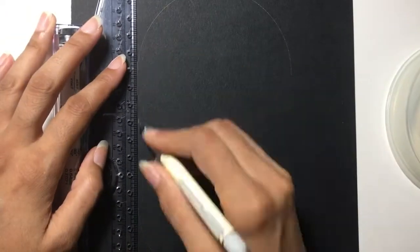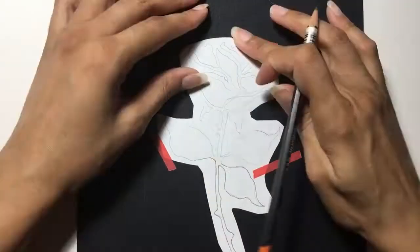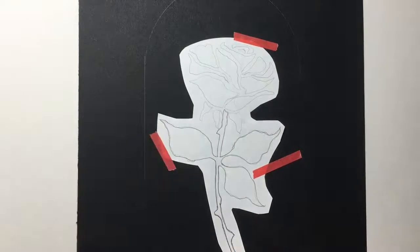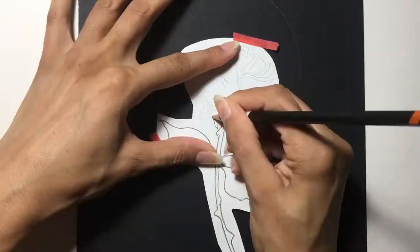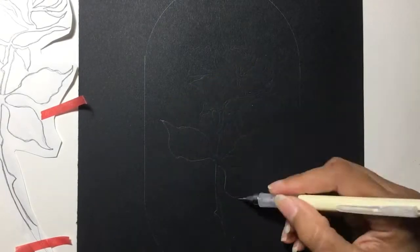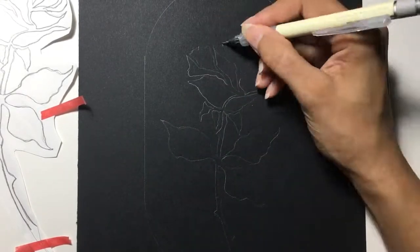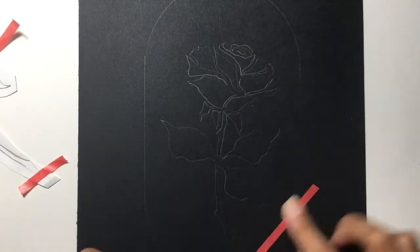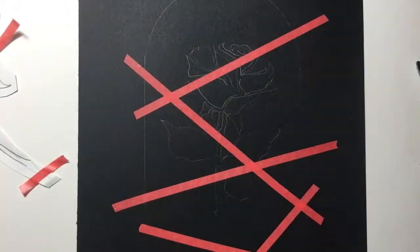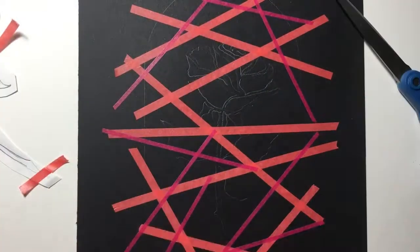As you can see, I'm creating this oval pill shape to put my mosaic image in. I also created this rose silhouette that I really liked, and so now I'm just transferring it onto the paper. In that way, just clearing it up and making sure I know where I'm going to put my color and where I'm not going to have color on the page.